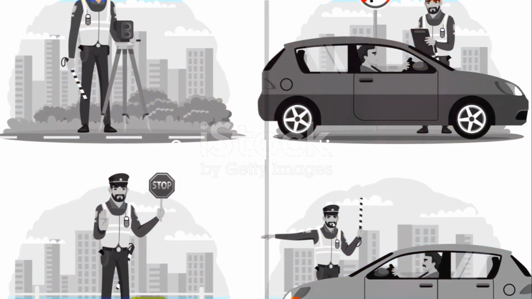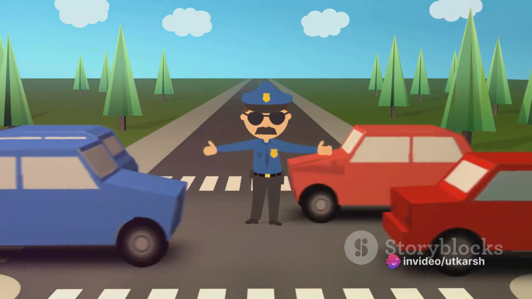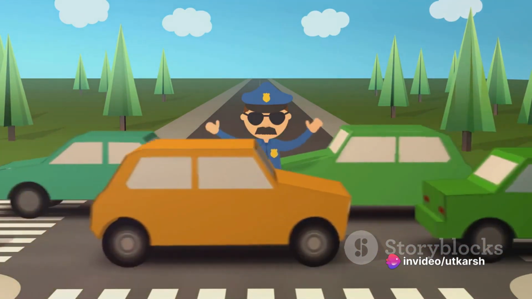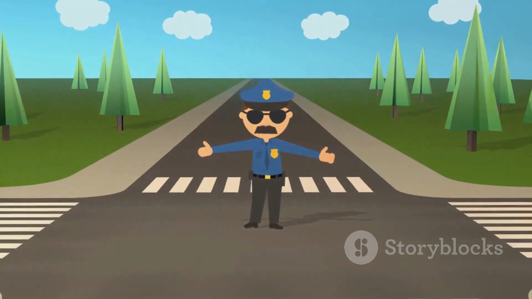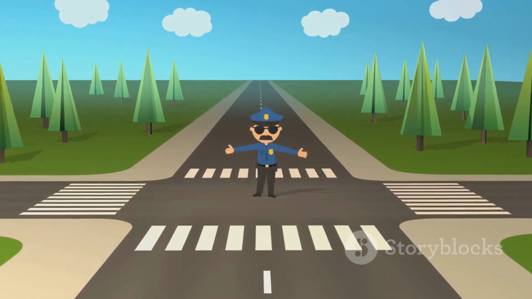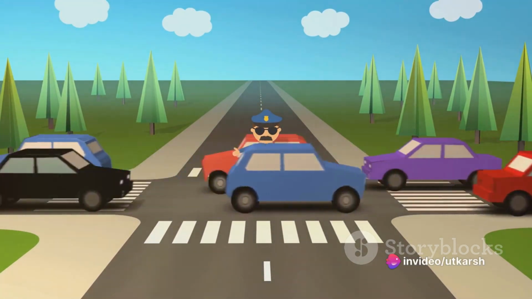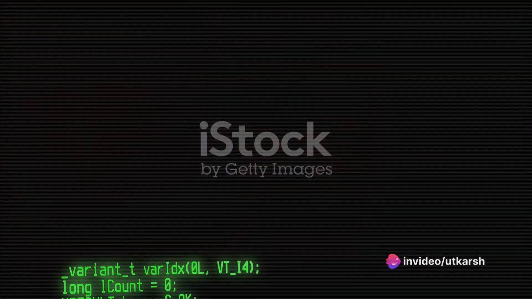Next up, we have the 3XX or redirection codes. Picture a busy traffic cop directing cars to take a detour because the usual route is closed. That's essentially what the 3XX family of HTTP status codes does. They're all about redirection. They inform the client that the resource they're looking for is not available at the requested location, but it can be found elsewhere.